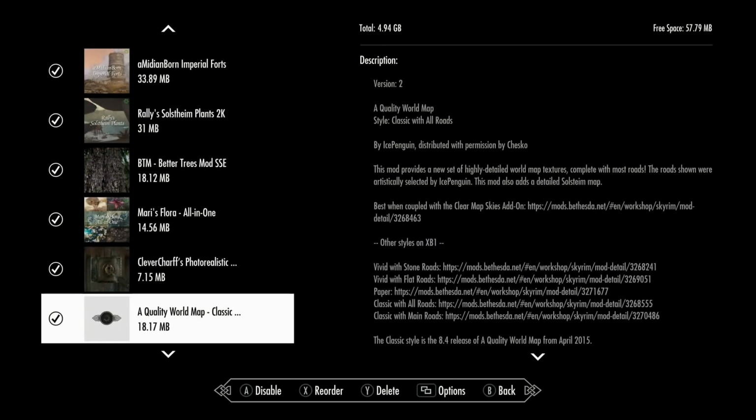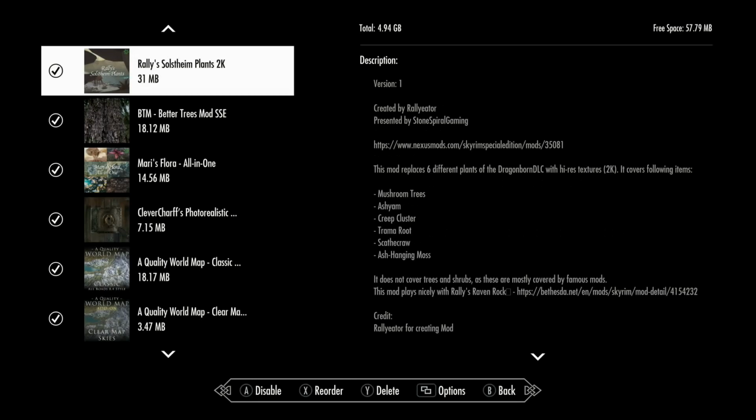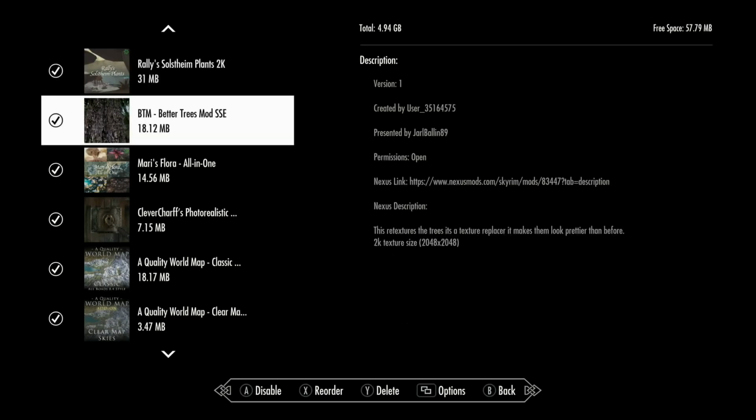So that's cool. Then we have Rally's Solstheim Plants 2K. Not too big, so I thought it'd be worthwhile just to see if we can spruce up some of these plants and stuff. You know, this is the Better Trees mod. This really, and I will do a show on this as well, it really just makes the tree look better. The trunk and everything looks better. So that's just what I think. You can decide for yourself.